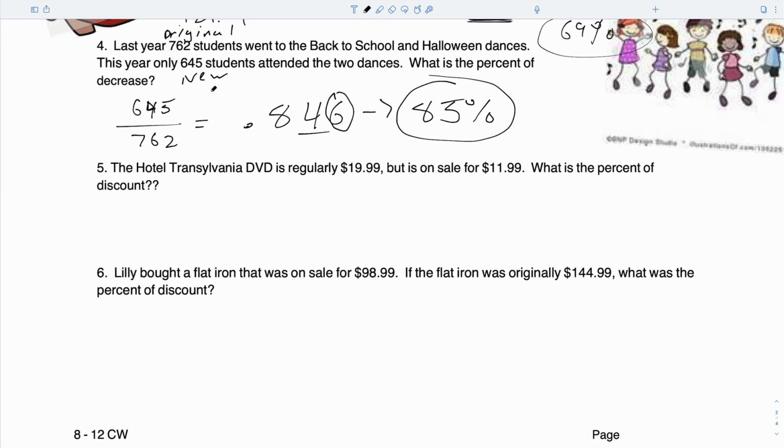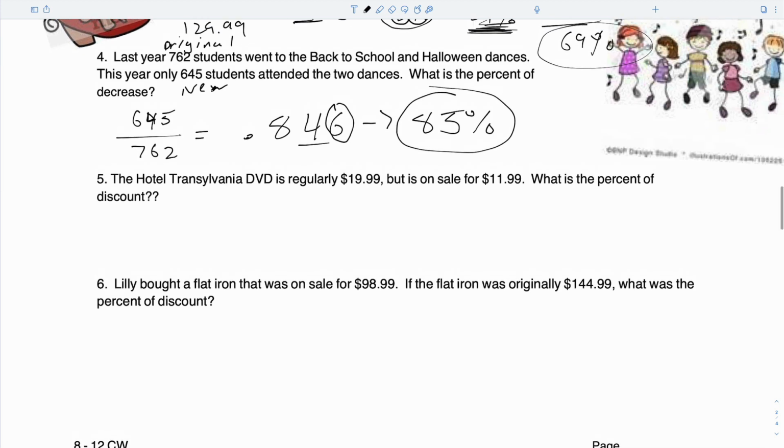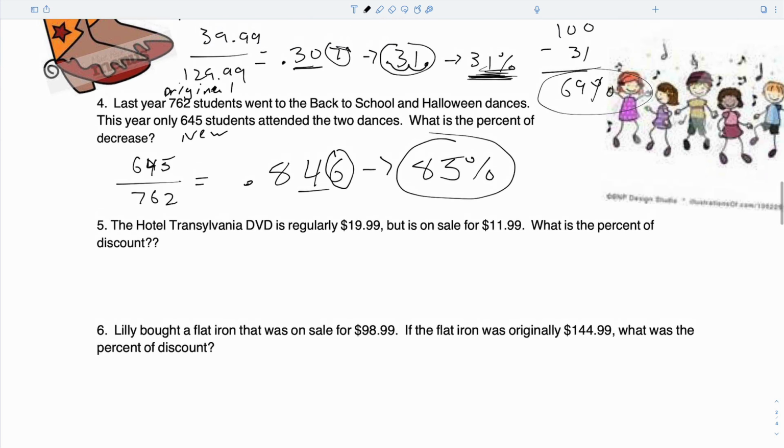Alright, if you're on the homework, flip it upside down on your desk. You'll get to it at the end of today. If you are on any other problem besides number 4, just go to number 4 and look at this one. I have number 4 written, and this was my favorite blunder. It asked for the percent decrease. There were 762 students last year, 645 this year. So I put 645 divided by 762. I got 0.846, and I rounded. What's my blunder? The answer is not 85%.